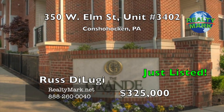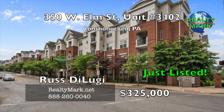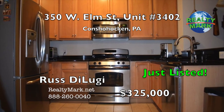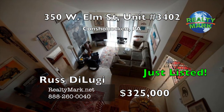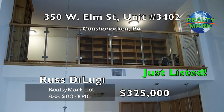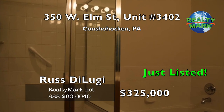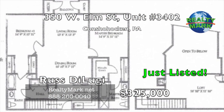Welcome to the Grand at Riverview in the heart of Conshohocken. This Keswick model is one of the largest in the community with 1,500 square feet located on the top floor. It features two bedrooms, two baths and a loft. As you enter, you'll find a great open floor plan. The upgraded kitchen has ceramic tile flooring, 42-inch oak cabinets, granite counters, top of the line GE Profile appliances and a breakfast bar with seating and pendant lighting. Vaulted two-story living room and dining room with recessed lighting makes this a great space to entertain. Glass sliding doors off the living room lead to the balcony which brings in natural light and has a storage closet. Large master bedroom has a walk-in closet and double door closet plus an en suite bath with porcelain tile, stall shower, soaking tub and double vanity. The second bedroom is almost equally large with built-in shelves, two double door closets and private access to a full hall bath.